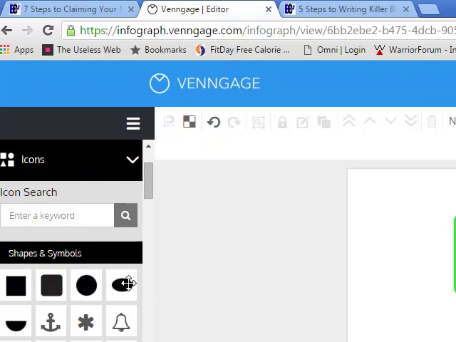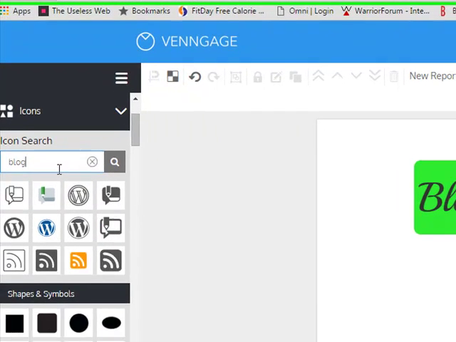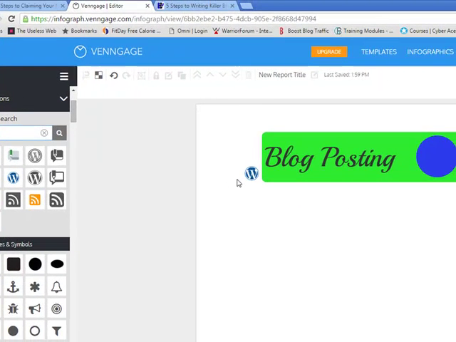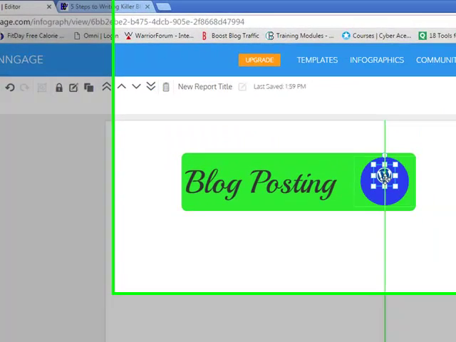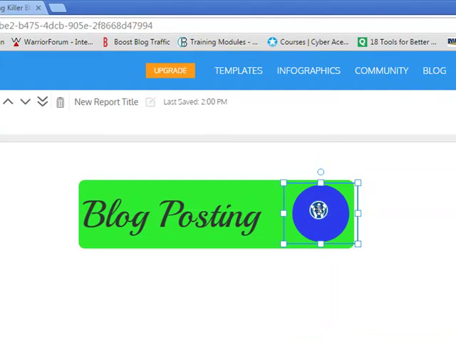Let's see here. And you can also do a search. There might be a search for an icon, so I'm going to type in blog, see if anything comes up. Oh my goodness, and here comes a blog icon, real easy. So I'm going to grab this one, I pull it over, keep going off my little pad here. There we go. Alrighty. Maybe where it was. Click on that.